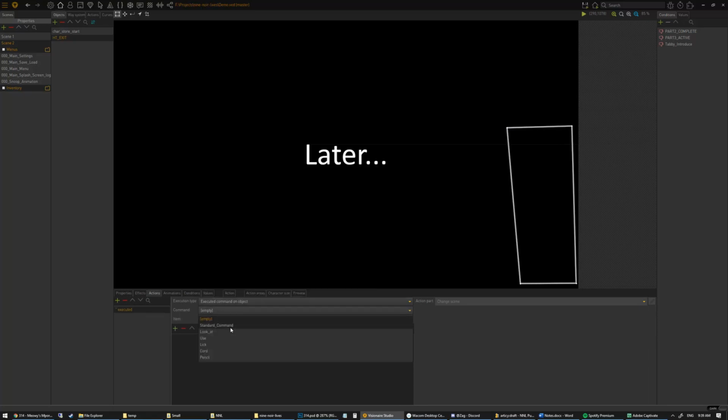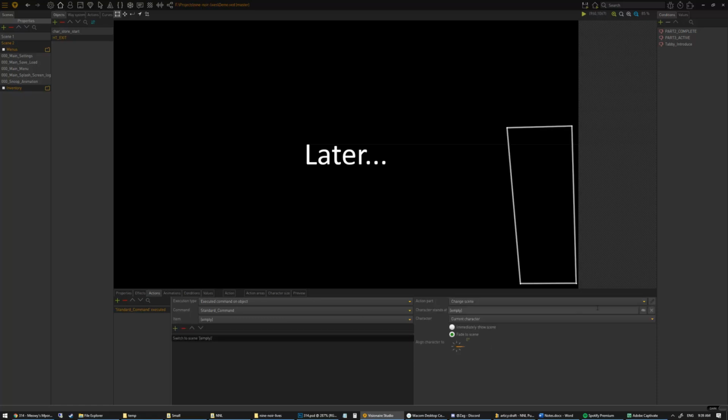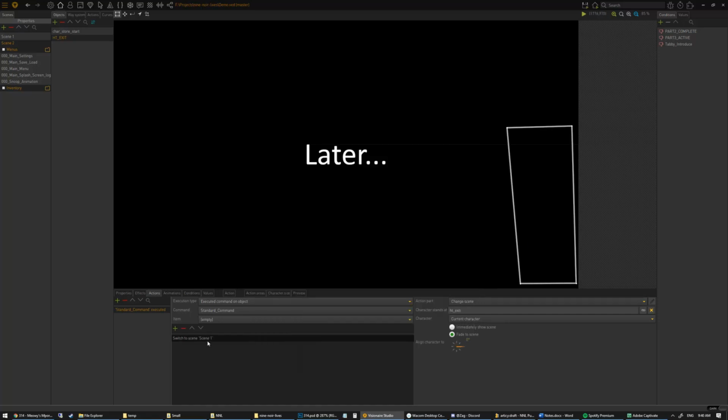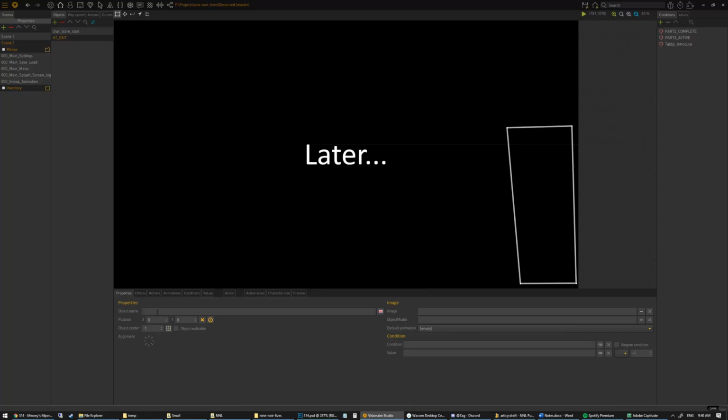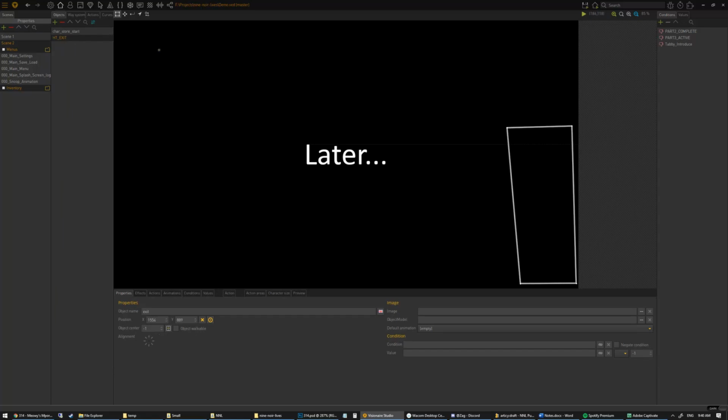It's going to be the standard command, and I'm going to change scene. Where am I going to change to? I'm going to change to scene 1 and to the exit. Okay, so now that should work. I'm going to just put this here, the exit. I am going to put the spot where he needs to walk to. So let's quickly run this now again and see.